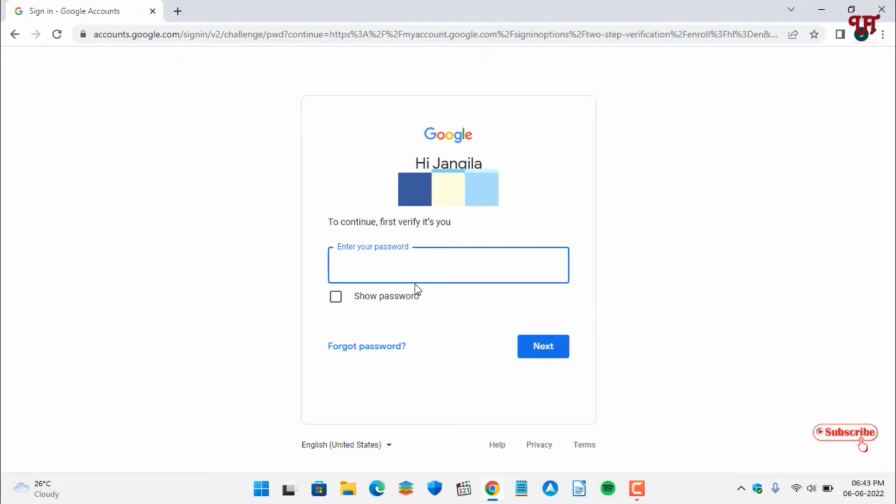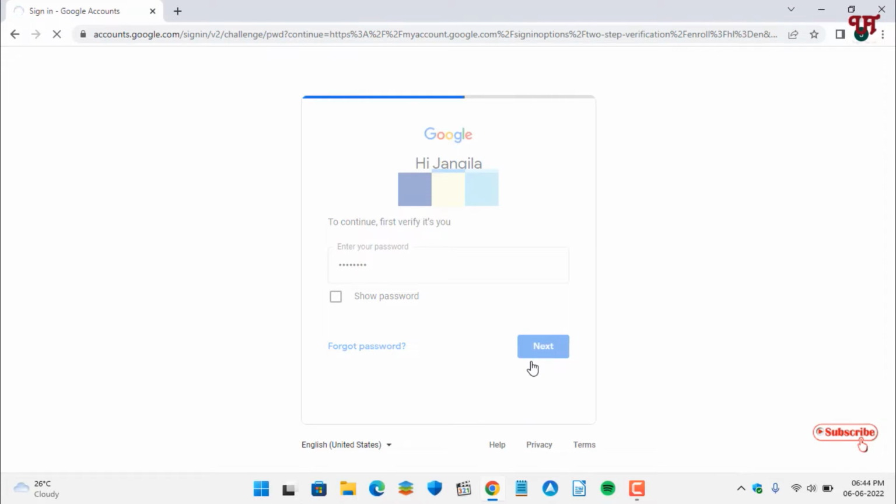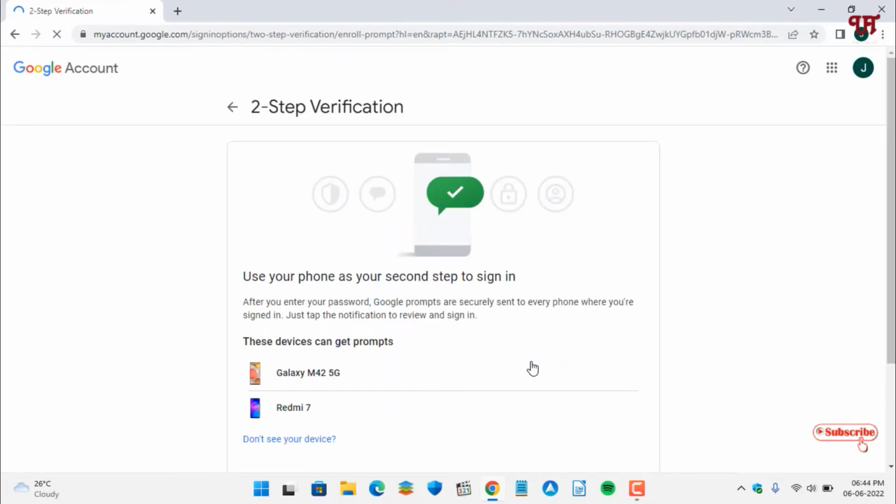And now just put your Google account password or the Gmail account password again to confirm that it's you. Now you can see some steps. You will see, use your phone as your second step to sign in.